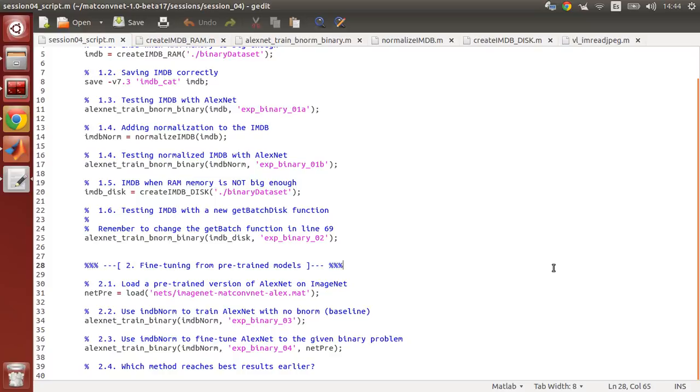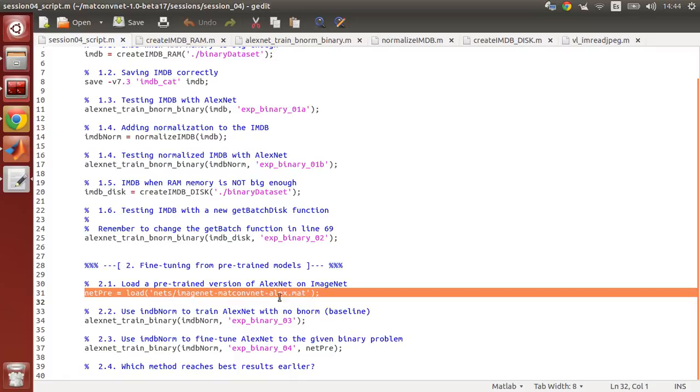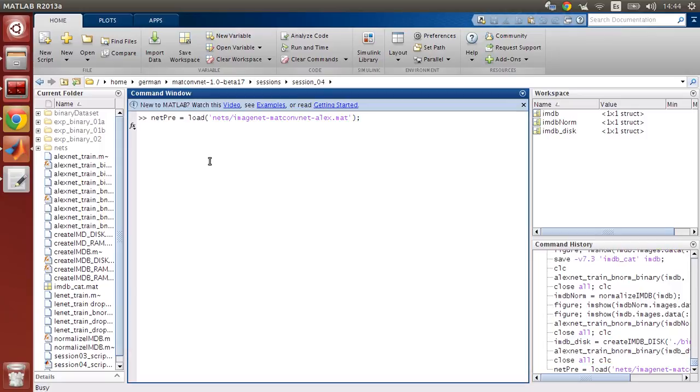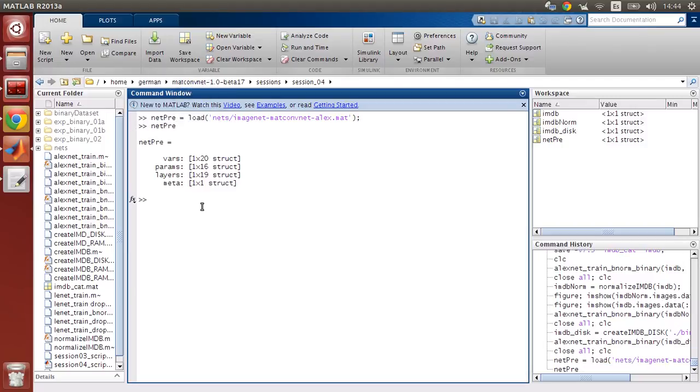In order to perform these experiments, I have provided you with AlexNet pre-trained on ImageNet. So the first thing to do here is to load AlexNet pre-trained on ImageNet. As you can see, it's following a standard MatConvNet structure for the network.